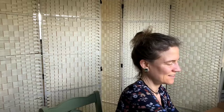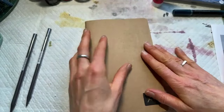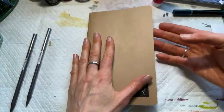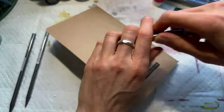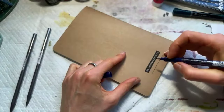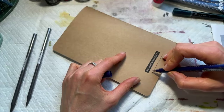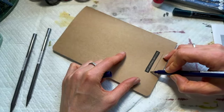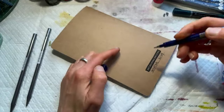We'll go ahead and switch over to the downward-facing camera and get this book started. Hopefully you've had a chance to unbox your journal and your ephemera. I unboxed it but saved the start for you all today. Generally when I start a journal, I like to look through and just flip through the empty pages. For this one, I'm going to use the handy spot on the back — I'll put the start date and leave it blank for the end date. But for this one I'm going to put the box name: Winter 2024.